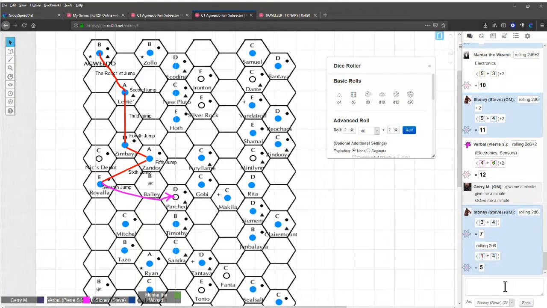You're going to have to do a roll. I don't have any interaction skills. Do you have Streetwise? No interaction skills. That's all right, I don't mind.